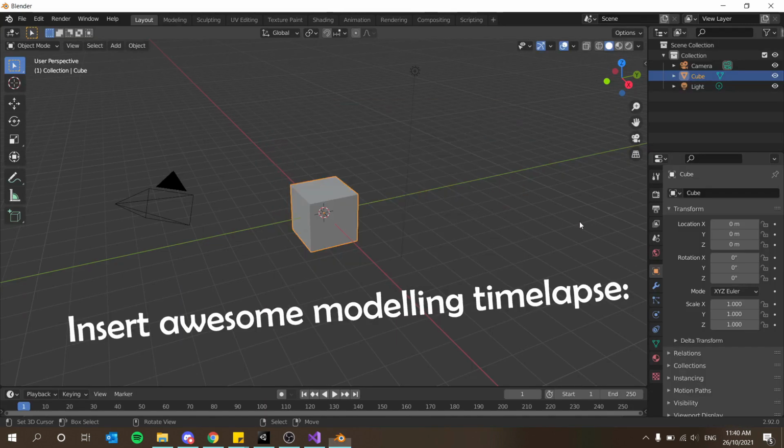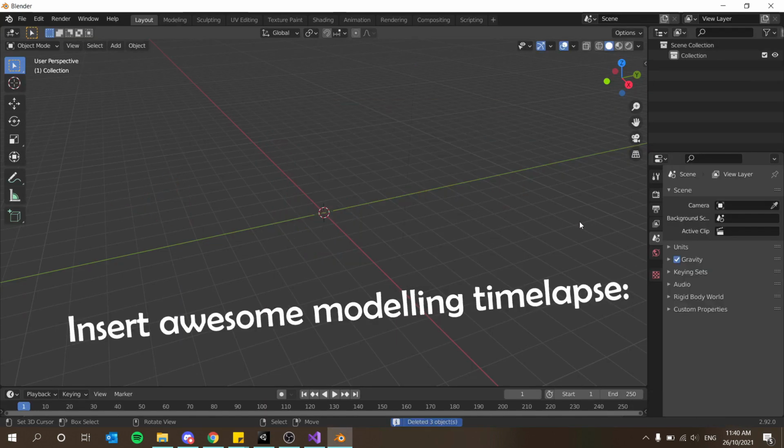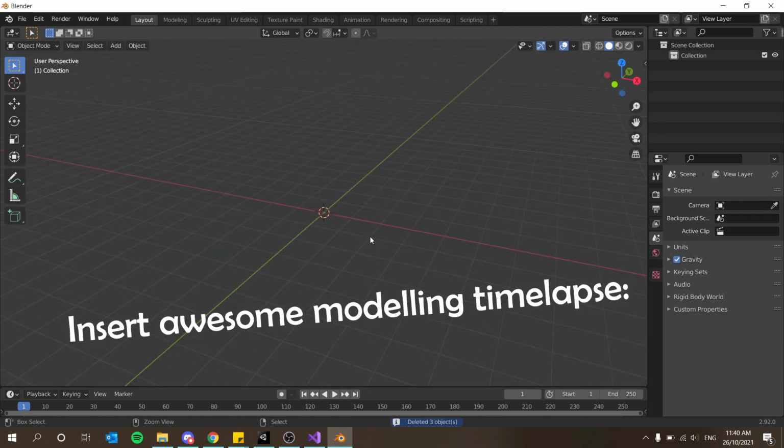Probably I might just start modeling with a basic sword for now. So I did model a sword before for the profile picture, but it's actually not that good. So I'm gonna create a new one and just add this to the game, and then we'll set up all the sword functionality and stuff another time.